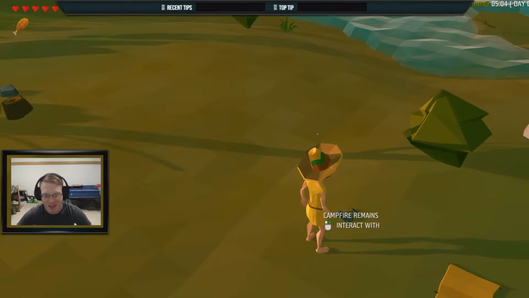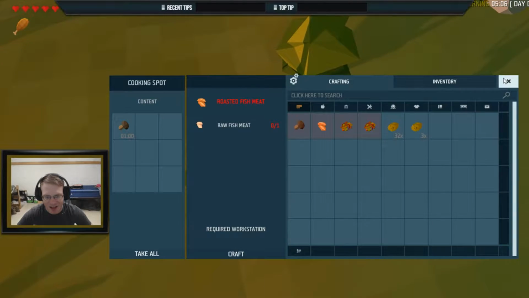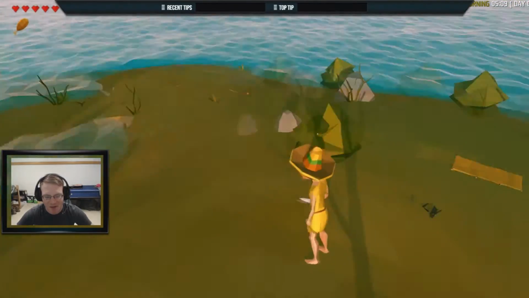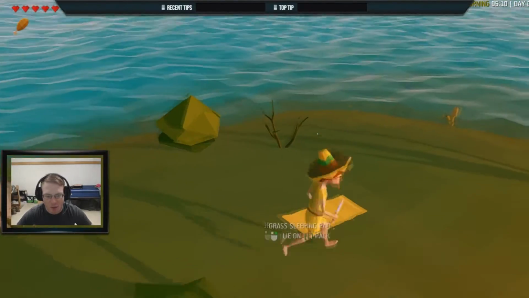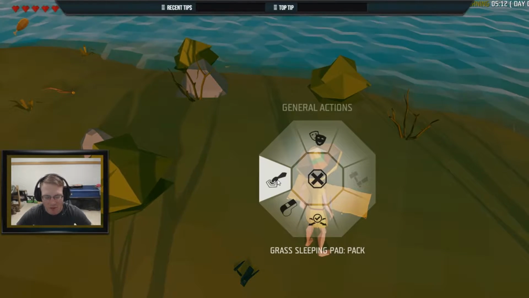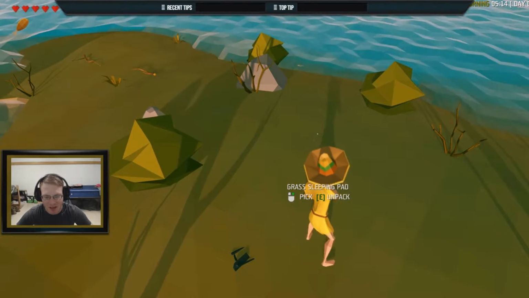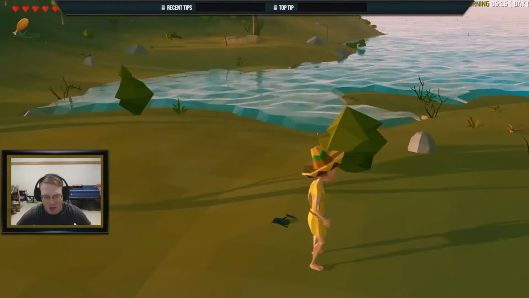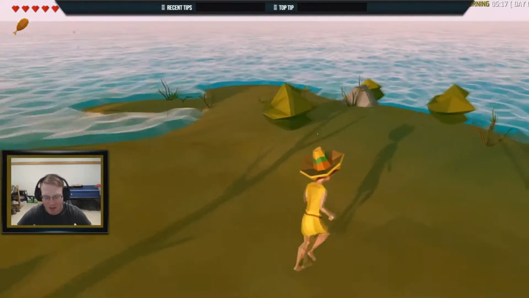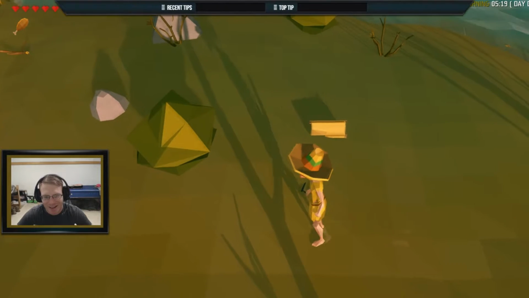No, I just wasted it. Yes, I think so. See, I can't cook it anymore. I have to make an entirely new campfire. But that's okay. What we're gonna do is we're gonna pack up. We're gonna pack up our sleeping bag here. Okay, we're gonna punch it, and then we're gonna pick it up. It's gonna be lit. And we're gonna carry it with us, right? No, I'm just kidding. We're not gonna carry it with us. We're gonna go back down here. We're gonna set it out again. That's what we're gonna do.